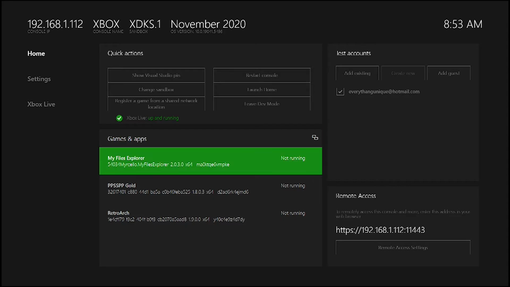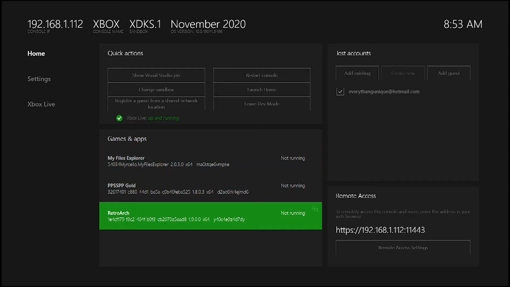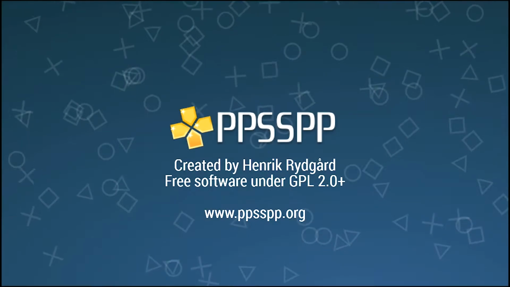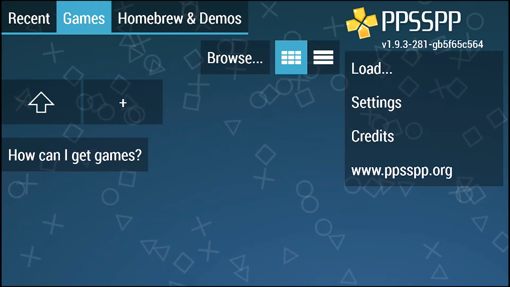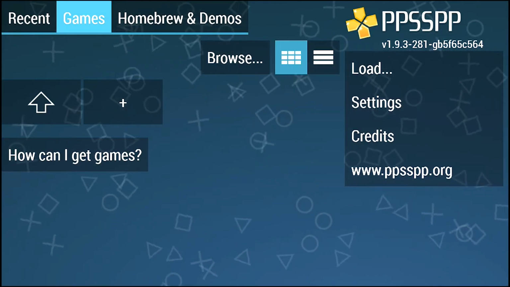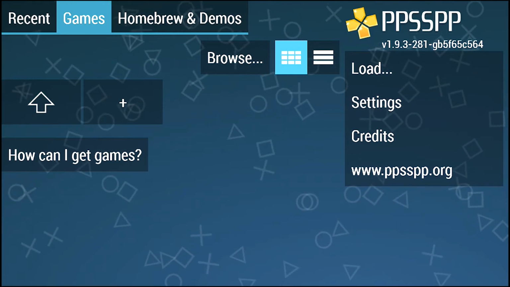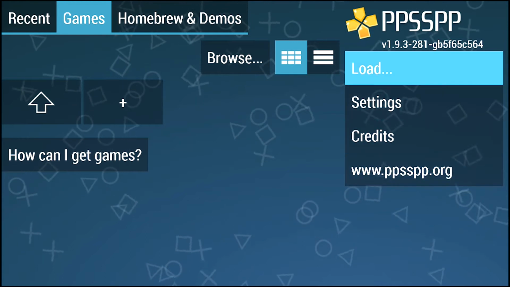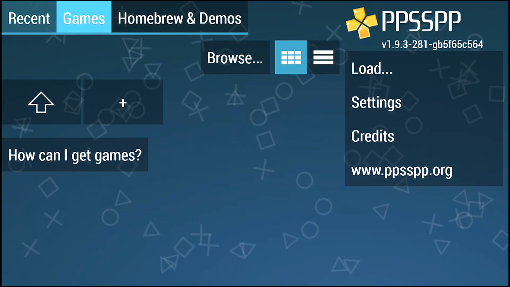Okay, so as you can see, we have our PSP emulator here. It's the gold version. Like I said before, the benefit of using this standalone emulator is that it's much easier to use than RetroArch.